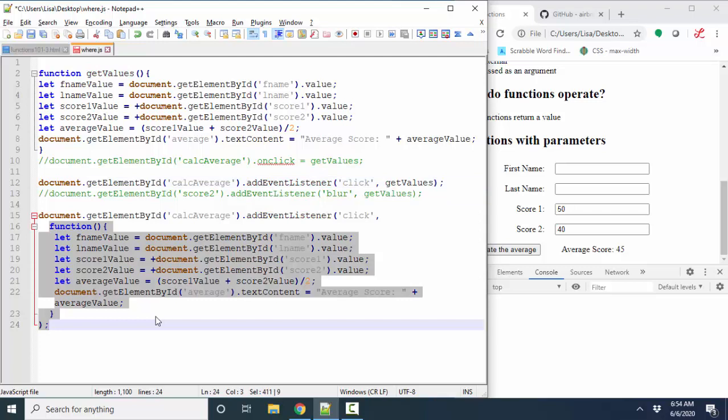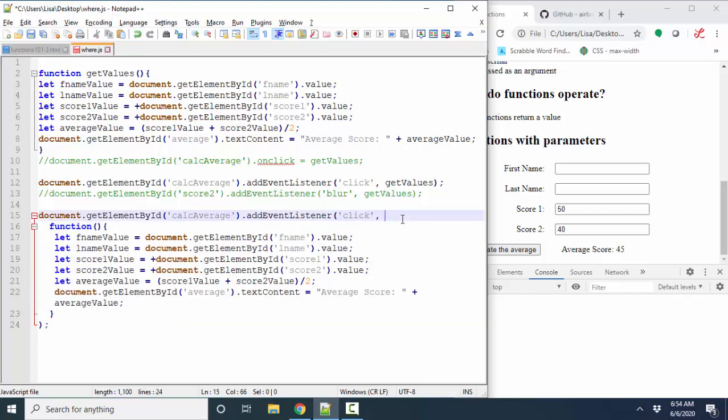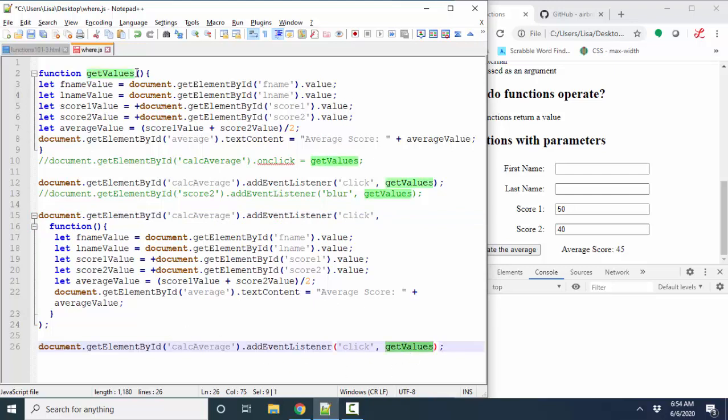There is one time when using an anonymous function does make sense, and that is when you're trying to pass in a function as the second argument that has parameters. So let me give you a theoretical example. What if our function required arguments to run? getValues does not; left, right, parenthesis, there are no parameters defined there.